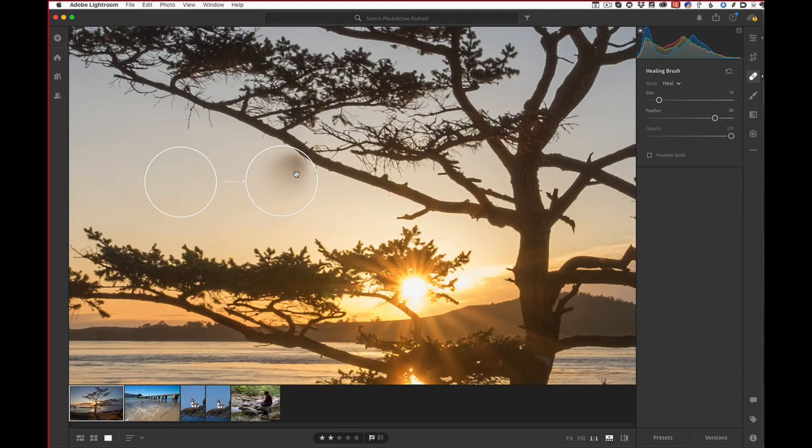So sort of like Photos in this way, the healing brush in Lightroom also has a clone mode. And what the clone mode says is, okay, rather than trying to apply my own healing algorithms to it, I'm just going to copy the pixels that you've specified from another area.